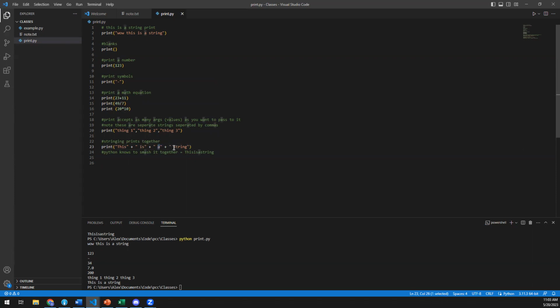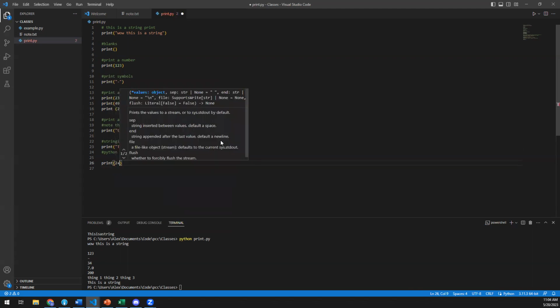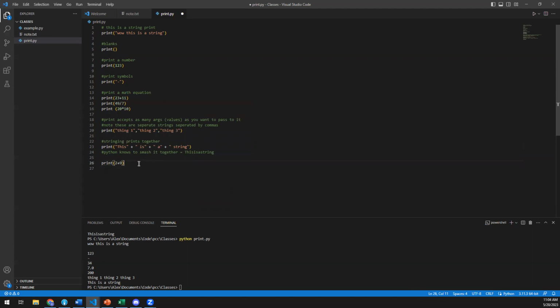Now, the cool thing is print is, like I said, an overloaded function, so you can use this tool in other ways. You can say print, okay, I want to know what 2 plus 3 is, like we did up here. These are 2 integers. When we smash or concatenate 2 integers together, we're actually adding them.